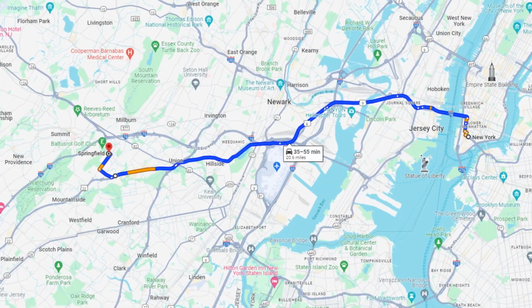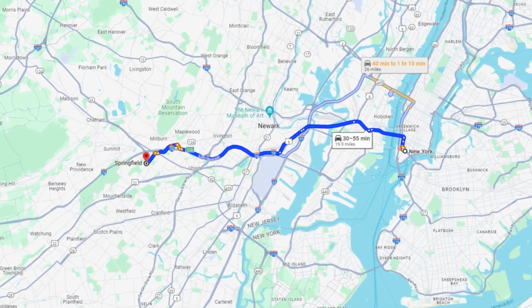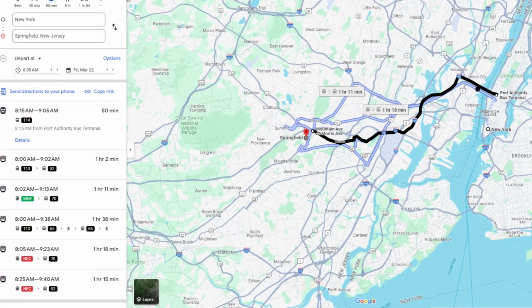Since we did mention Route 22, that is going to be perfect for commuters, because Route 22 will take you to the city in about 40 minutes, and I-78 also goes through the town, which is another 40 minutes. The only downside about the town is that it does not have a train station, but you have other options to pick from, like the Summit train station, the Short Hills train station, and the Millburn train station as well. Even without a train station in town, commuting is going to be super easy. Getting into the city within a 40-minute drive is a huge plus. You're also going to have a bus station there, and you'll be in the city within 50 minutes to an hour. Not too bad either.